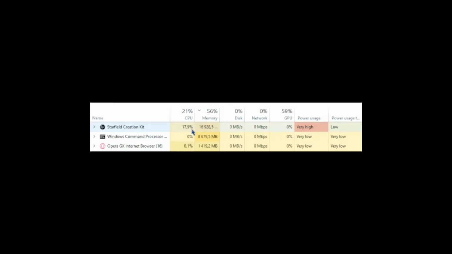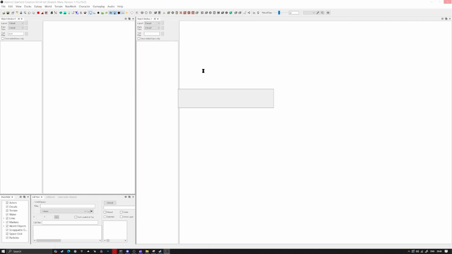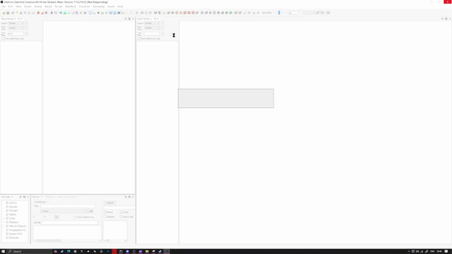Disclaimer: CK is a very memory-hungry program. If you don't have a ridiculous amount of RAM, it will crash occasionally. More RAM, more stable. Save on every change if needed. Also, it needs quite a bit of time to think about certain processes, so be patient, give it time and let it finish. Majority of the time when it shows that it is not responding, it just does its thing.